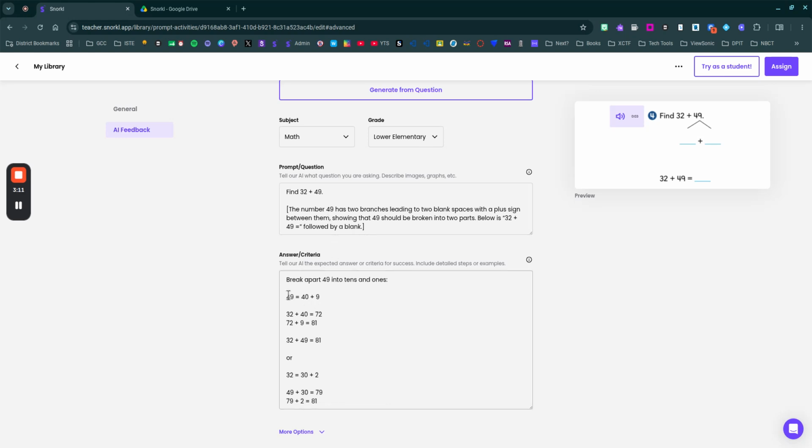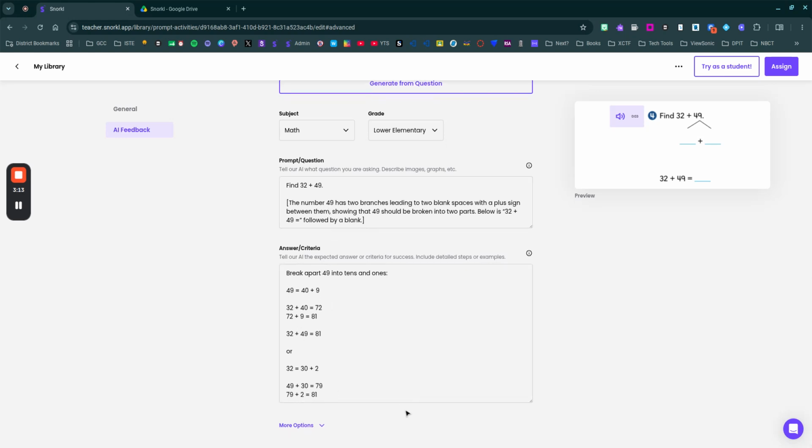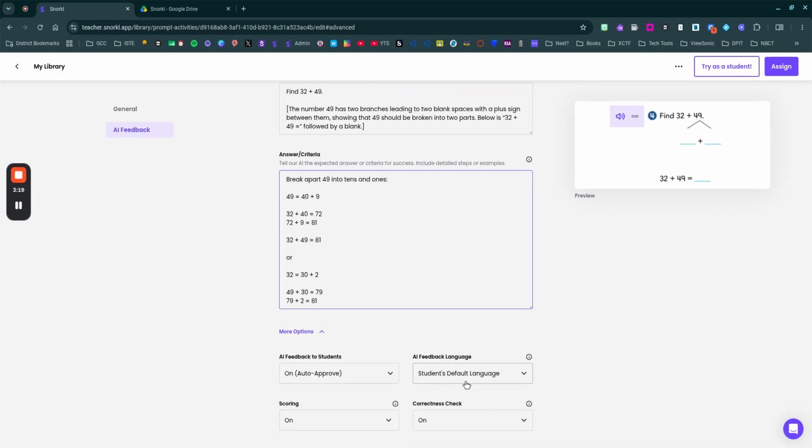and look for anything I missed. I can always add. These are live boxes. I can add in here more options. Again, if you missed this part, go back and watch the whiteboard record video. But you can always change this and override this. It's set to a default language for students, whatever their profile is set to. But you can override that.